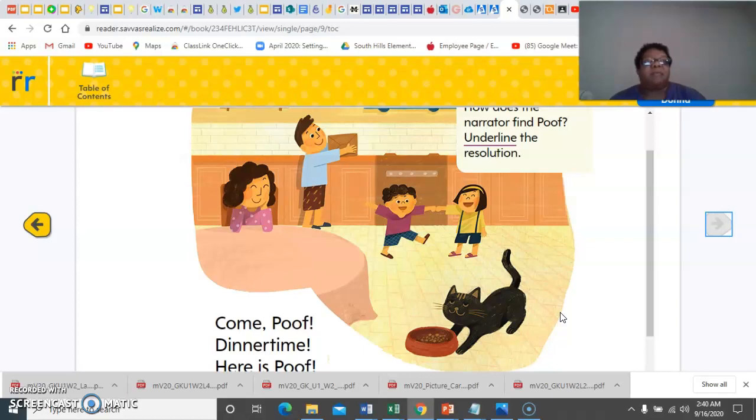I was thinking about, for some people their computers weren't working because of the internet, and so they had to fix the problem. They had to either call to get someone to fix the internet, or they had to just wait, or maybe they had to use something else in place of the internet. So that could be a problem, when our internet is down and not working. What do we do to fix the problem? Do we ask for help? Do we call for help? Or do we wait? Or do we just get something else that we can use to finish what we're doing instead? So thinking about problems and resolutions.